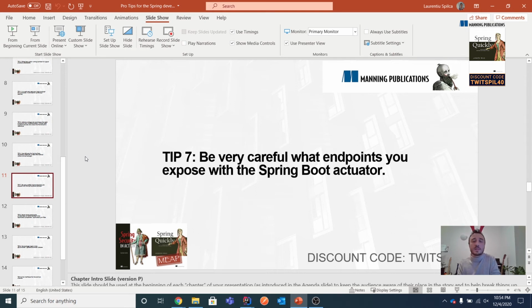So we use the Spring Boot Actuator a lot now. We use it at least to integrate with the platform as a service or integration tool where you deploy your microservices written with Spring Boot. Sometimes you use it to expose more detailed information to a monitoring tool.